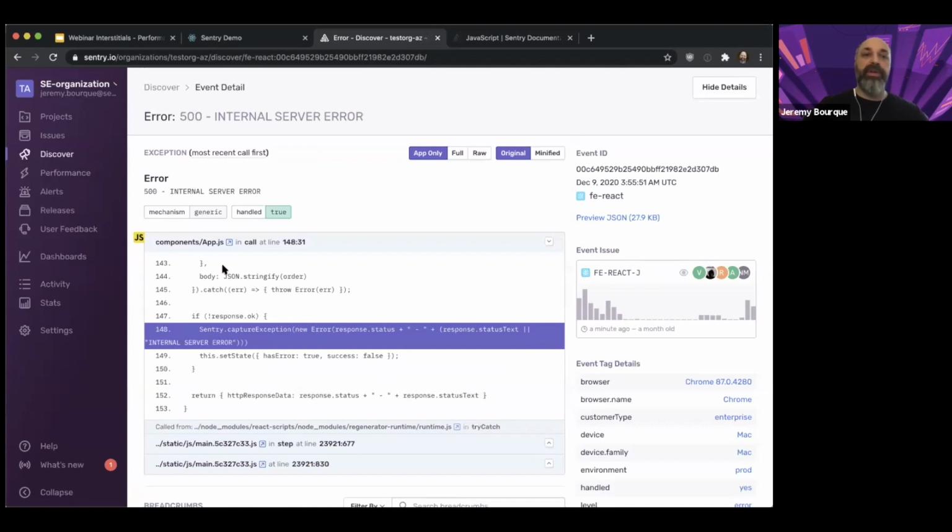So now I can go over into the event detail for the error. And I can see all of the information that you're used to seeing for errors. I can see the tag cloud, the breadcrumbs, the code trace sample, all that stuff. And again, just as quickly as that, I've gone from the transaction in my front end through to the error that was captured, and I can start to troubleshoot this issue.